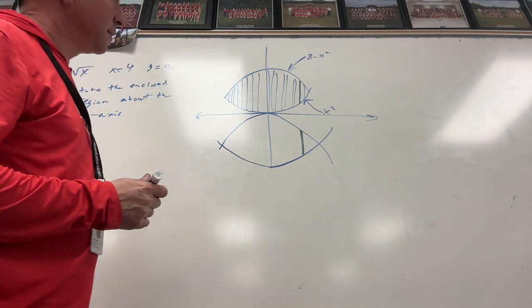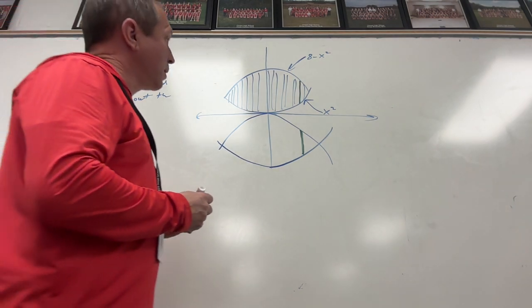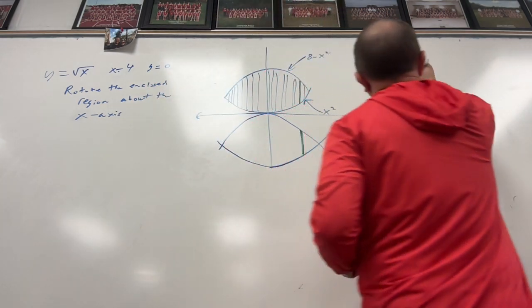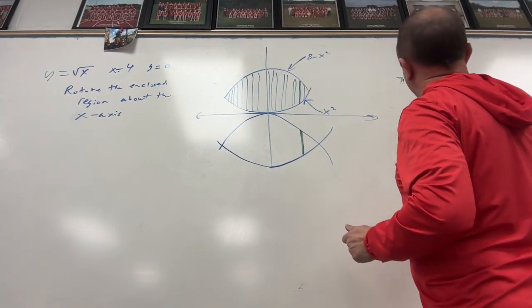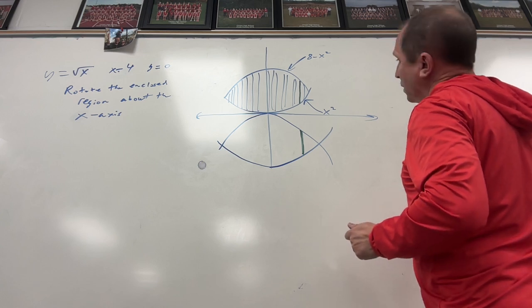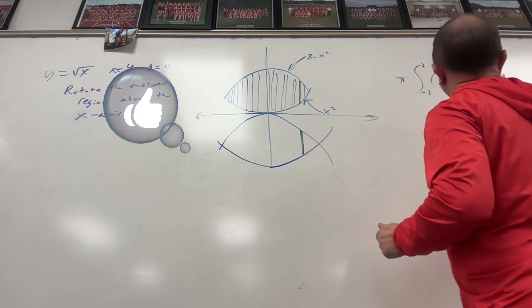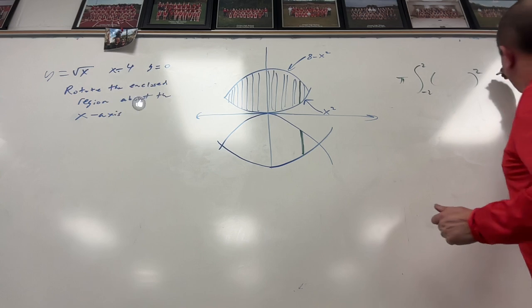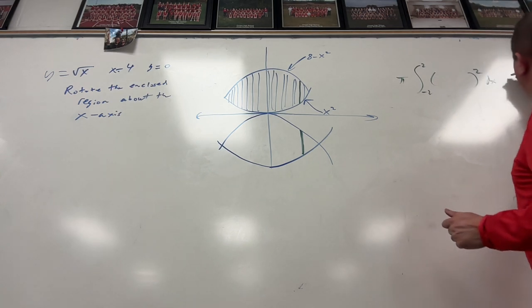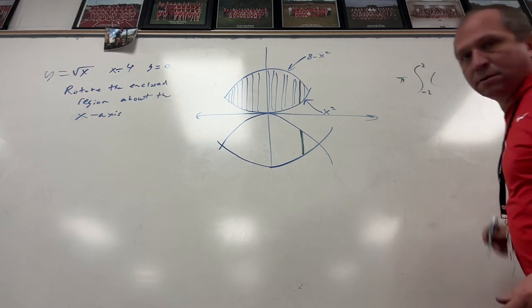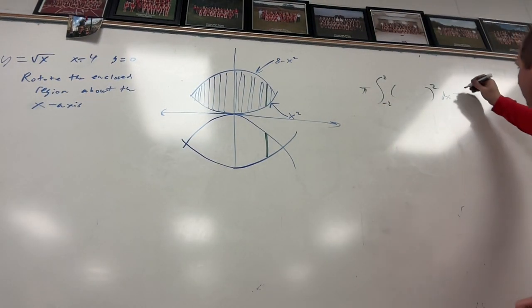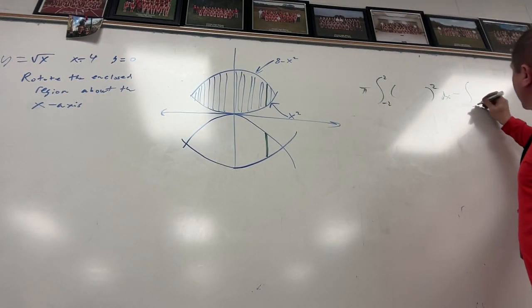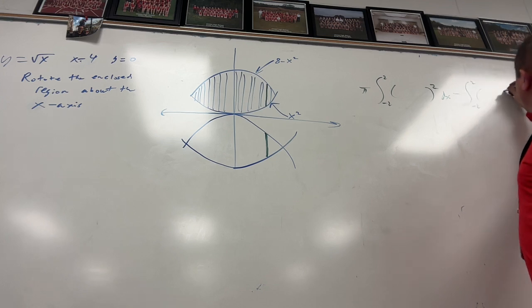Now, let's talk about what that's going to look like. So I'm going to have pi from -2 to 2 of some circle squared dx minus, I'm about to get off the board here. If this video goes viral, I don't want it to be me off the screen here.